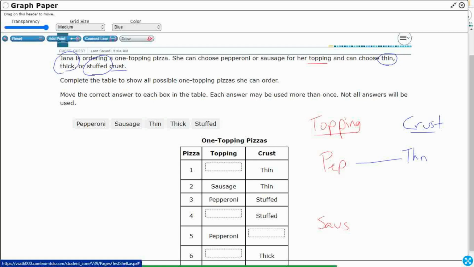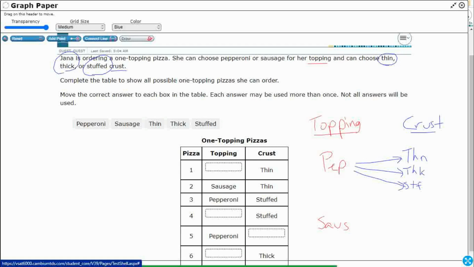I can also have a pepperoni with thick crust, so THK. I can also have a pepperoni with stuffed crust. Okay, so I'll put STF. Now, that's all the combinations that I can make with my pepperoni because there's 1 topping, pepperoni, and then I can have 3 different crusts, thin, thick, or stuffed.